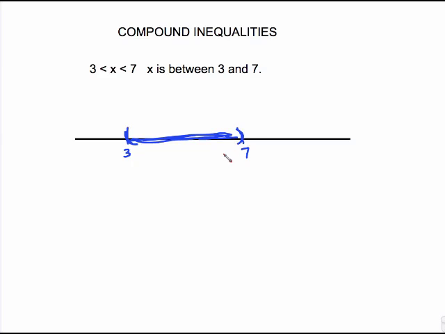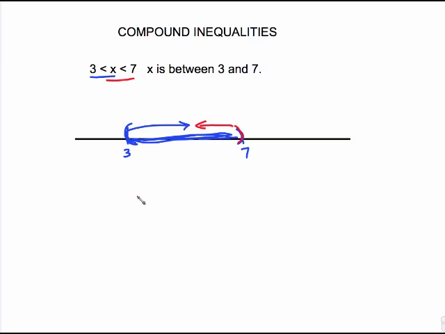I think of these like bookends. They face each other. And the reason they face each other is if you just look at this part right here, this says x is greater than 3. That's why we are shading that way, and that's why our parenthesis is facing that way. If you just look at this part here, x less than 7, that's coming in this way, shading to the left, and that's why our parenthesis is facing to the left. So the easy way to graph these is just to think about where is the x located. It is located between the 3 and the 7, and that's where you shade.